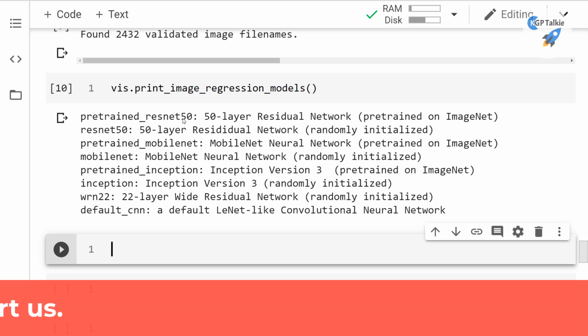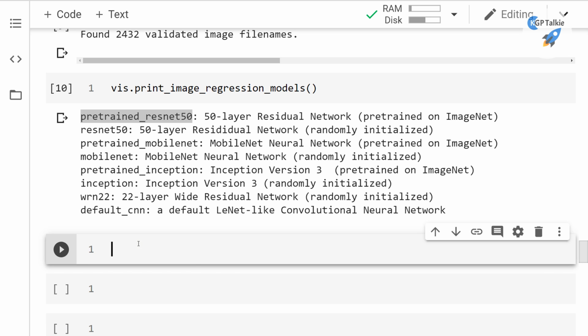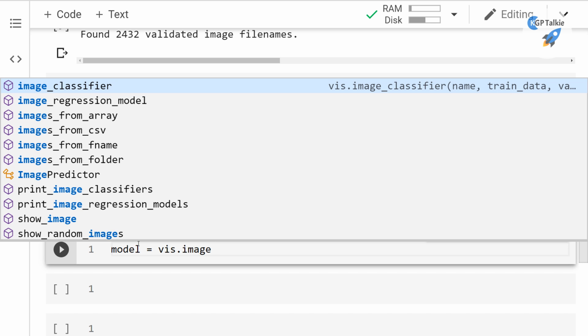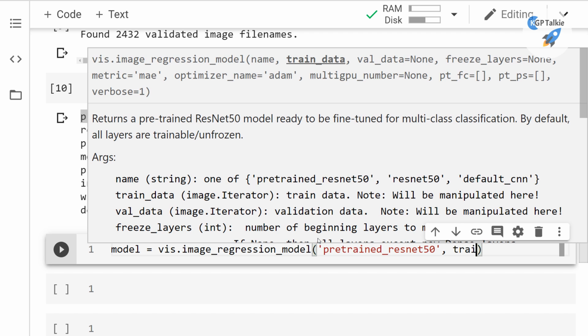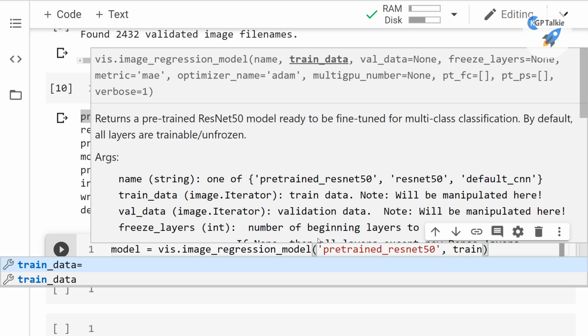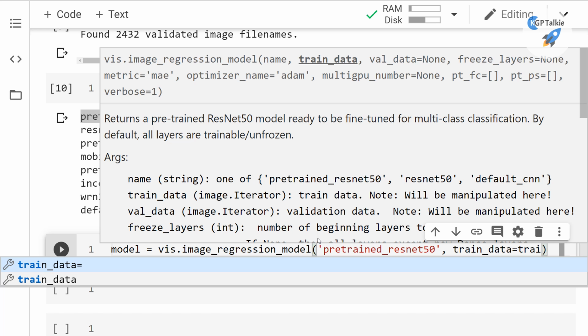So we are going to use ResNet 50. Let's copy it. Then I'm going to say model is equal to vis.image_regression_model, pre-trained ResNet 50, and the training data, which I'm going to pass here, train_data.